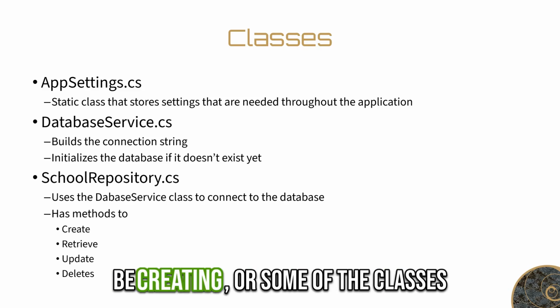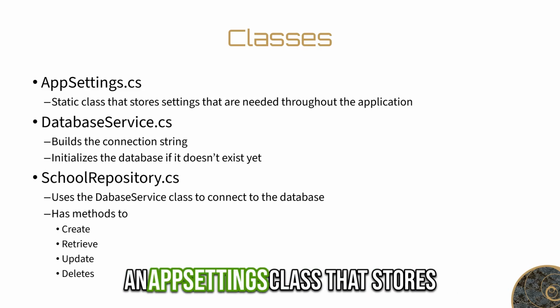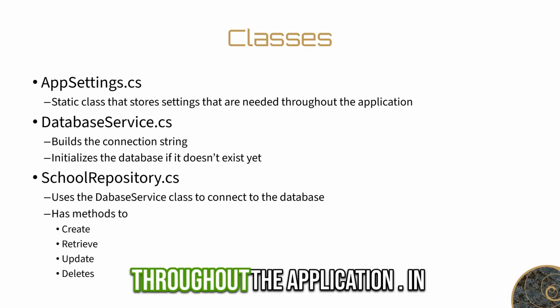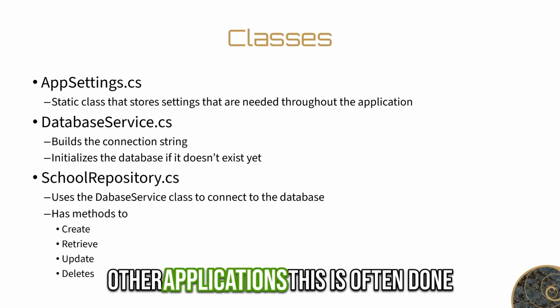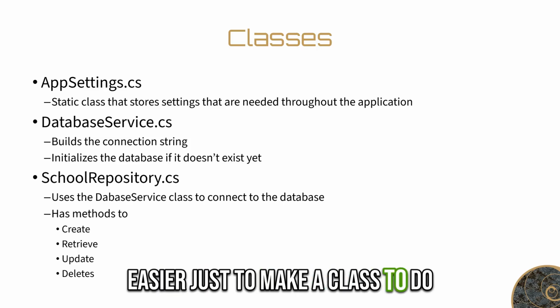So some of the classes we're going to be creating today are the following. We're going to create an app settings class that stores settings that are needed throughout the application. In other applications, this is often done with a file, but in MAUI, it's kind of easier just to make a class to do that.